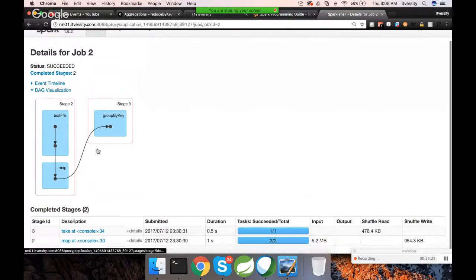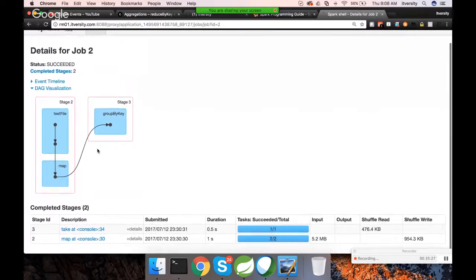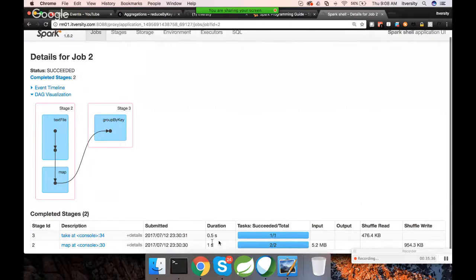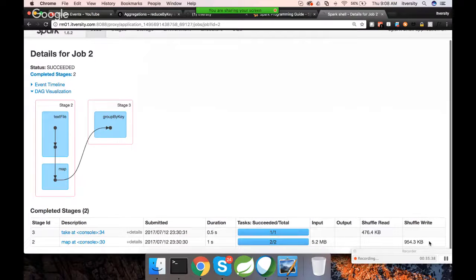Yeah. So this is the location where it actually read the data, where the group by key happened. And you can see the shuffle write is approximately 1 MB and shuffle read is 476 KB for take. Take is a program which we ran just to see the sample data.